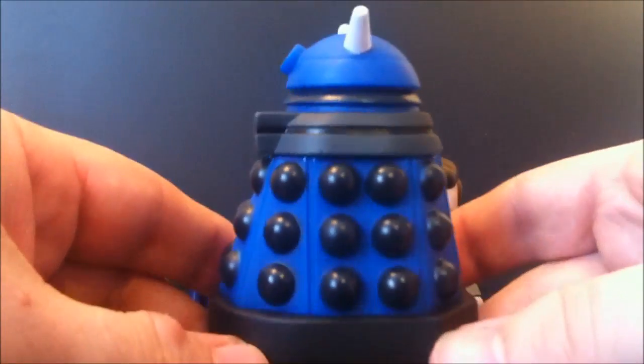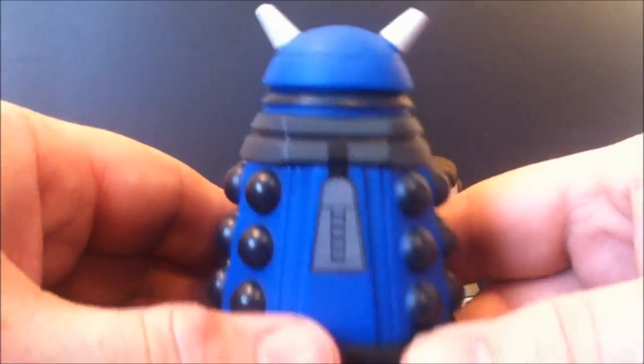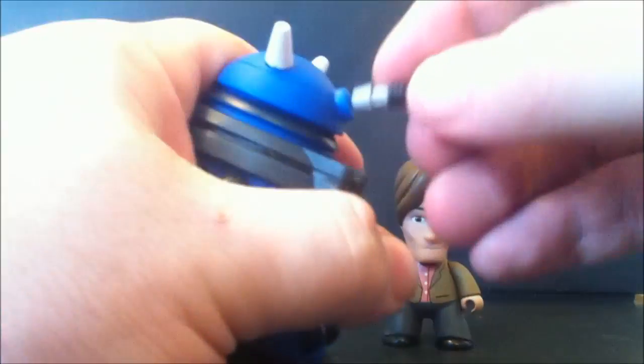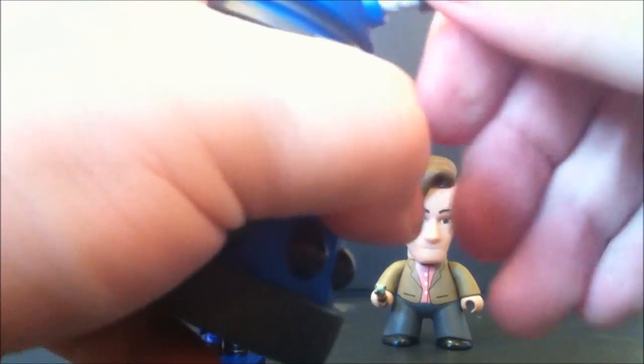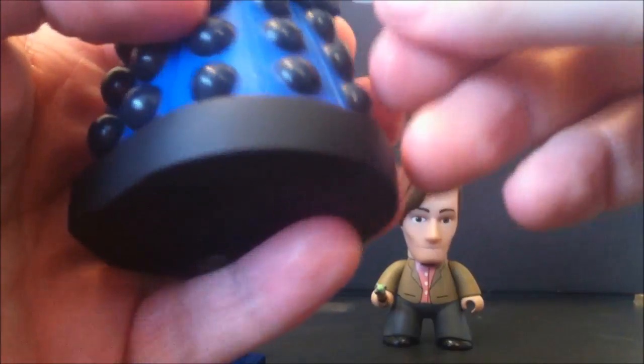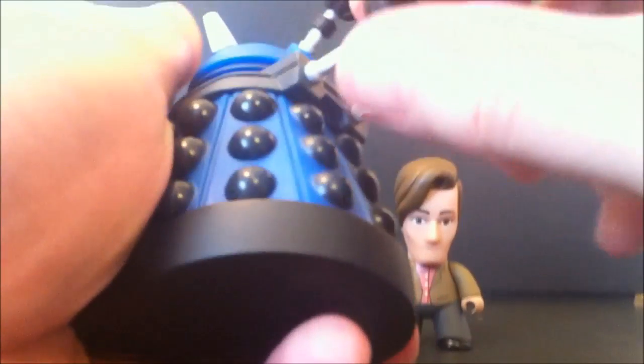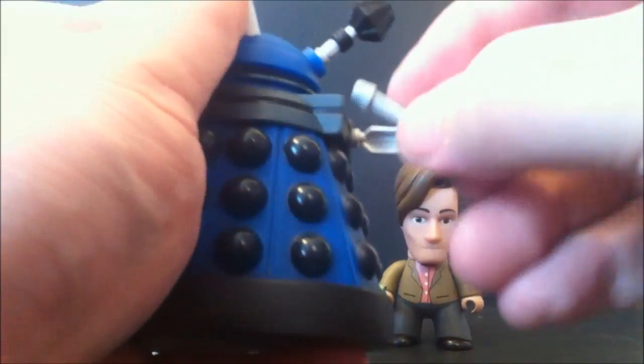I actually haven't had the blue Dalek yet. I own the 1.5 tall, or 12-inch tall red Dalek drone. So we got the little bag of accessories, because you can't have a Dalek without his accessories. We add in, ooh, this. You really gotta force that in there. And that doesn't want to stay. Ooh. That really doesn't want to stay in there. That's incredible. And you can see the gun and the plunger. They are not secure at all in there. Look at that. That is just falling out.